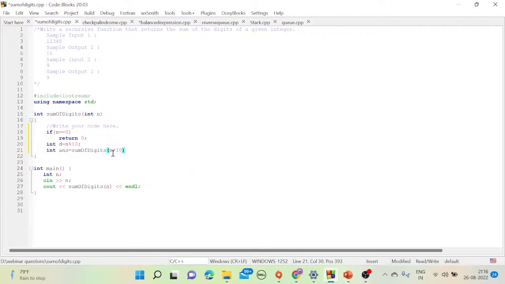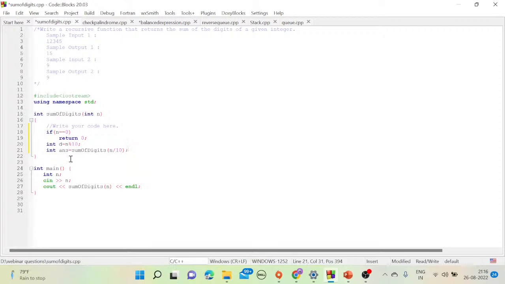Now why do we pass n / 10? This is basically to remove the last digit from our number. Each time our function recursively calls itself, it progressively removes one digit from the end of our number. Now in recursion, we always have to assume that our recursive call is going to bring us the answer for the remaining steps. Provided we have designed our base case correctly and we have written our small calculation correctly, the recursive call should always bring us the answer.